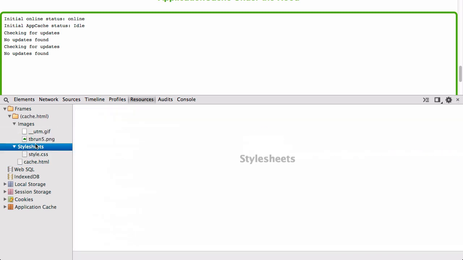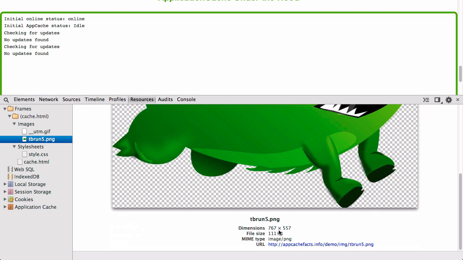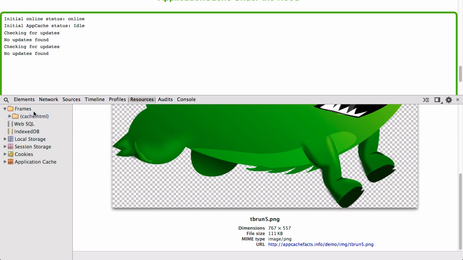For images, you'll get previews of them. You get some stats of the image, so the dimensions, the file size, the MIME type, and don't forget this is also information you can retrieve from the network panel. And by the way, some of these resources have context menus, so you can right click, open it in a new tab, maybe you want to save it, or you can copy the link address to send to someone. If you're on a page with multiple iframes, these will show up as individual frames.